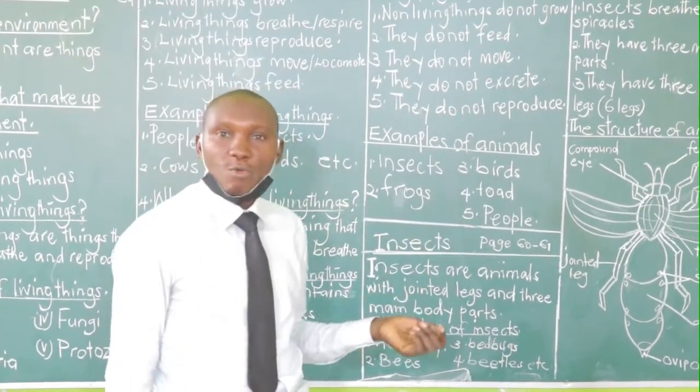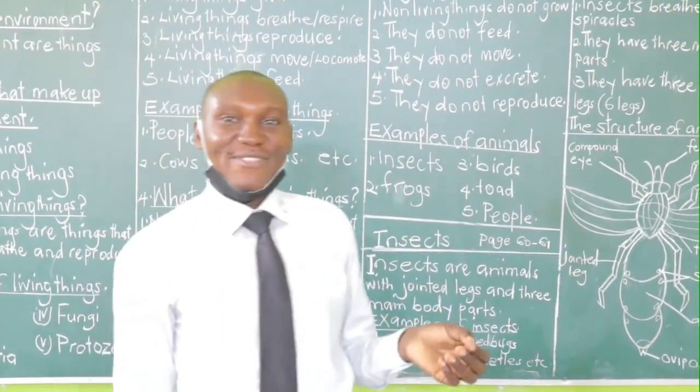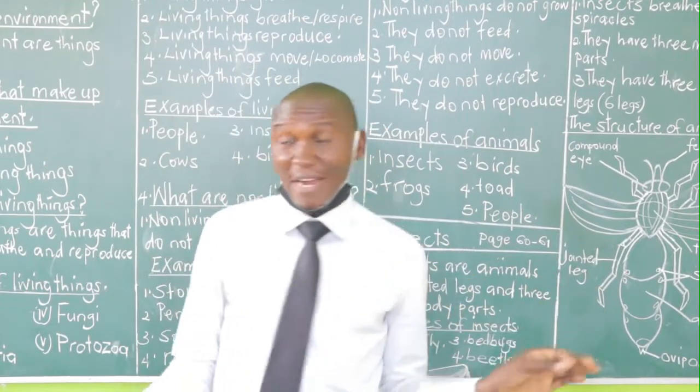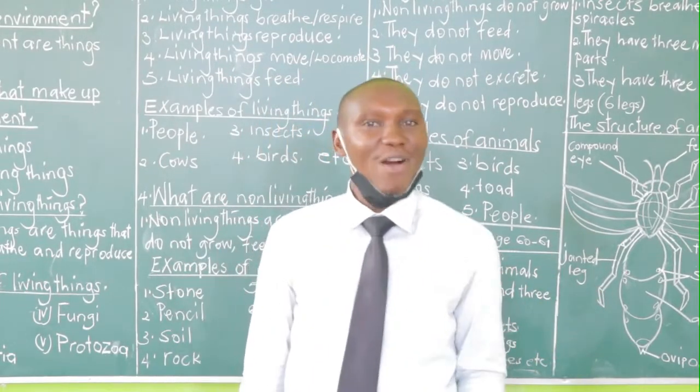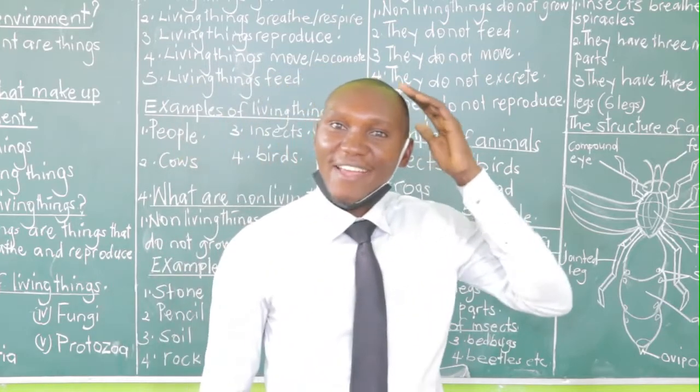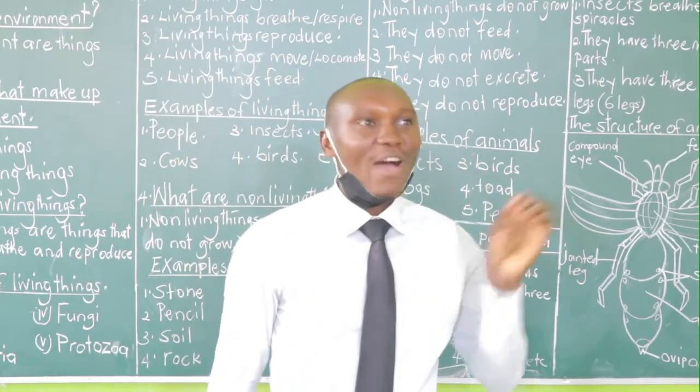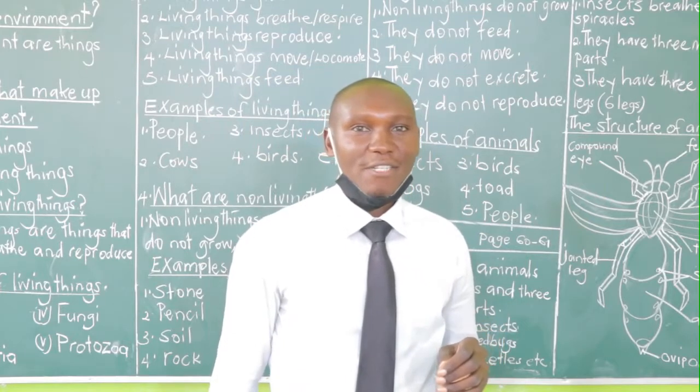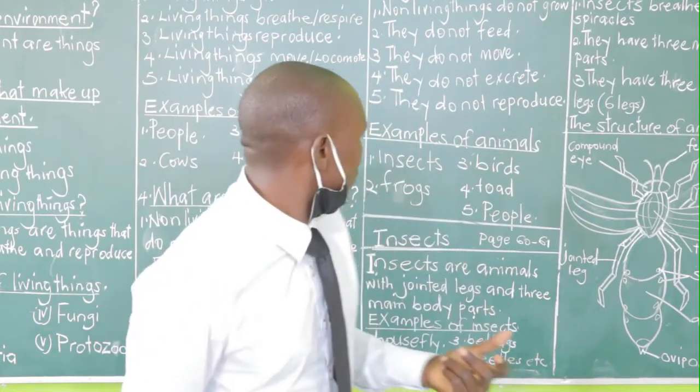Next we have people. We are also animals. Some of you say, no, nobody has told me that I'm an animal. But you are an animal. If you want to discover that you are an animal, touch your head, there is hair. Then you look at the goat. It also has hair. You get it? Which means we are also animals.